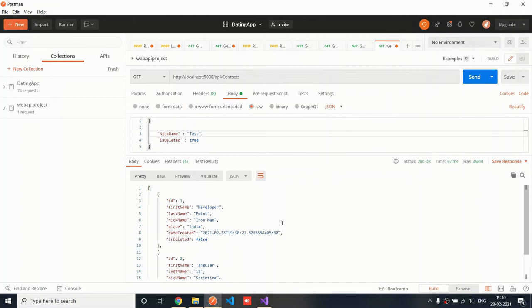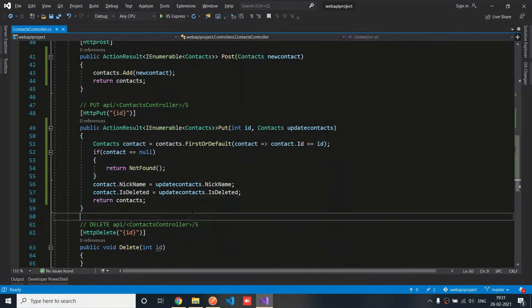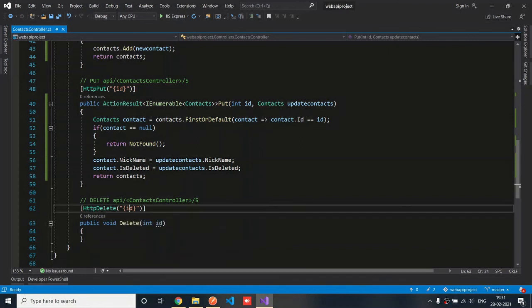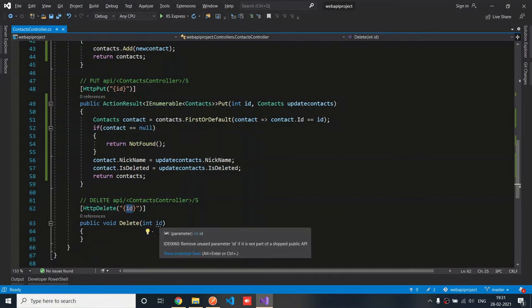Anyways, in this web API course we almost came to an end, so let's complete the CRUD operations with the operation called delete. And we'll be seeing the delete method in Visual Studio. So let's go back to Visual Studio, and here we can see that we have a delete method. Here the delete method is having an attribute called id, which we have seen in the previous get and put methods. So this delete method is passed an id to its route, so that the entry can get deleted.